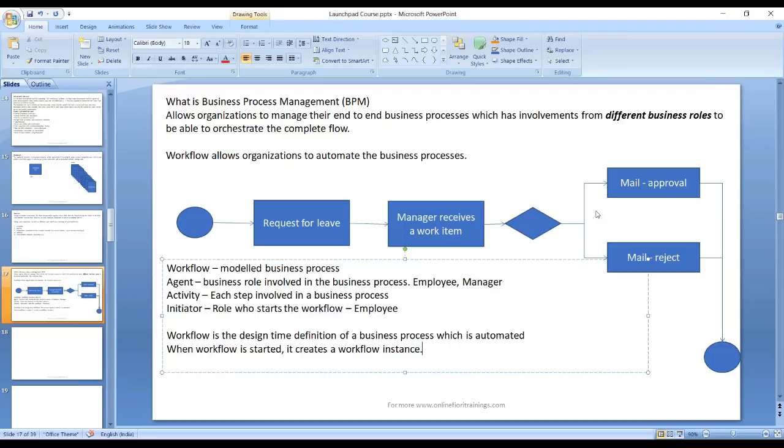If an employee requests for an iPhone in the company, if an employee requests for a laptop in a company, will the steps change? Recently in my company they have given a smartphone for everyone. So if employees are requesting for smartphone, will this process be different? It will be same, right? So workflow remains same. What is the difference then? If 20 employees are applying leave, what is the difference?